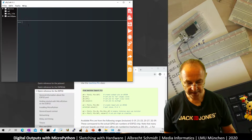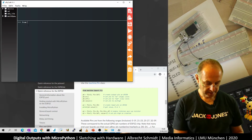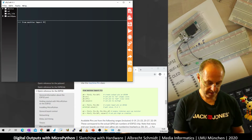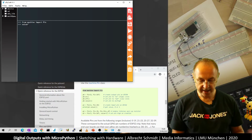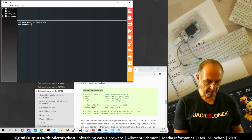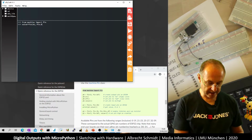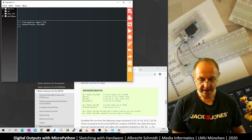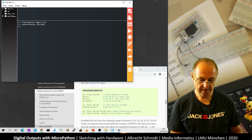So now, what do we need? First, we need from machine import Pin. And now we call it xled, and I connected it, if we remember right, to pin 26. Pin 25 is the internal LED. And I want to have it as output. And now let's see what happens when I switch it on.